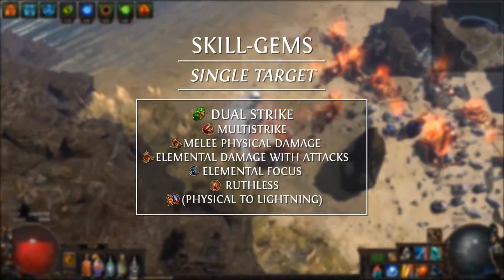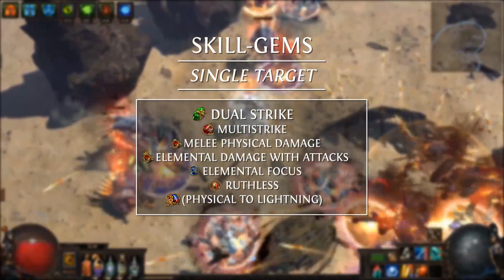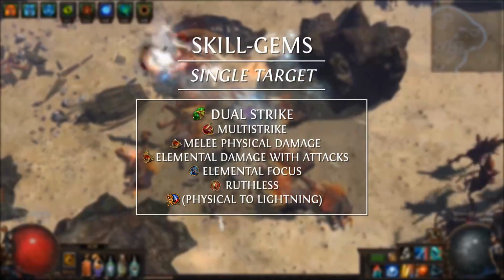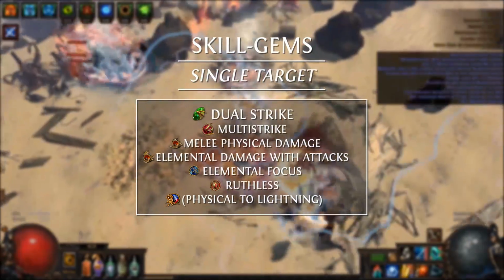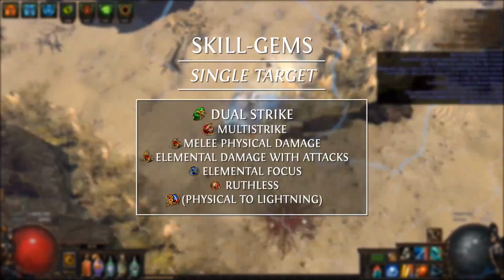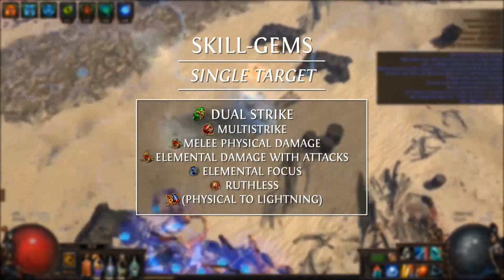For single target, Dual Strike is linked to Multistrike, Melee Physical Damage, Elemental Damage with Attacks, Elemental Focus, and Ruthless. Until you get a cold conversion Watcher's Eye, you should use Physical to Lightning instead of Ruthless to more effectively scale the damage. When everything is proccing, you can eventually expect up to 10 plus attacks per second with your Dual Strike setup.